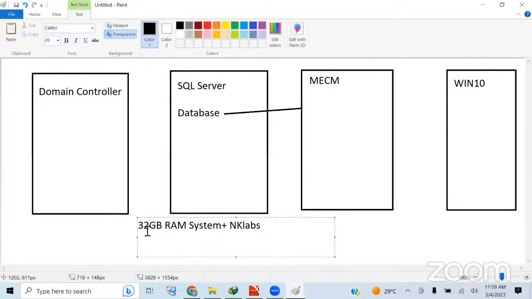First, you can go with your own system. Second, you can use NK labs. And third, you can use Azure, but for Azure you will need a credit card. So these are the three options we have if we want to configure our lab practicals.